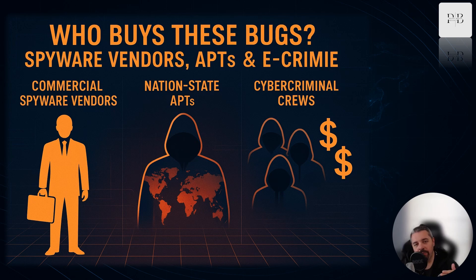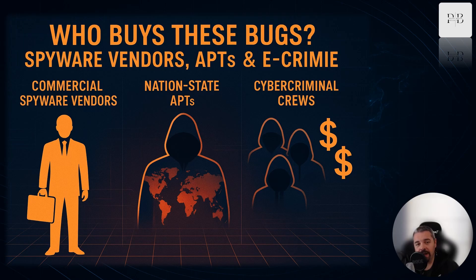Let's zoom out. Chrome runs on more than 2 billion devices. That means a Chrome zero-day is not just a bug — it's infrastructure leverage. Commercial spyware vendors want it. Nation-state APTs want it. Cybercriminal crews want it, though they often wait until after a patch drops. Browser zero-days are strategic assets. They bypass traditional defenses, target high-value individuals, cross air gaps through social engineering, and blend perfectly into everyday browsing behavior. A browser exploit chain is the digital equivalent of a precision-guided missile, and CVE 2025-13-223 fits that mold perfectly.